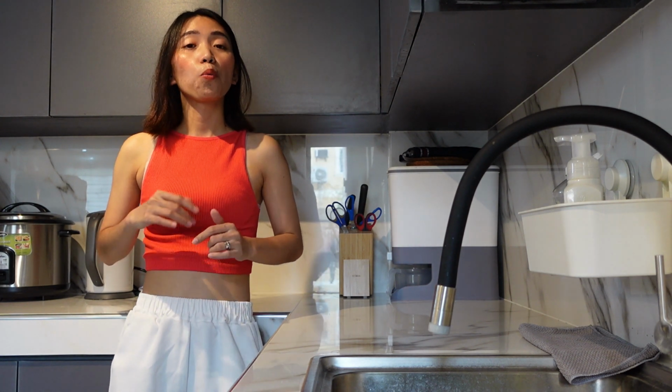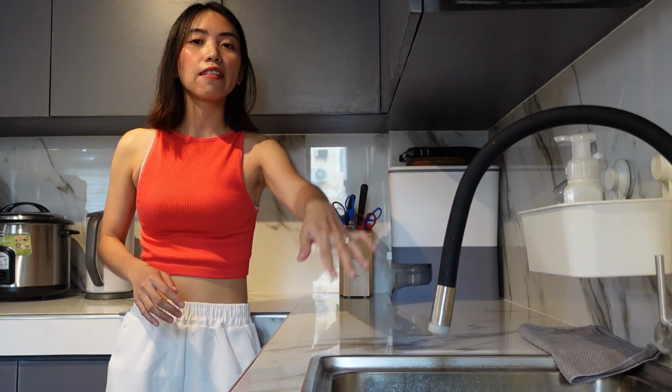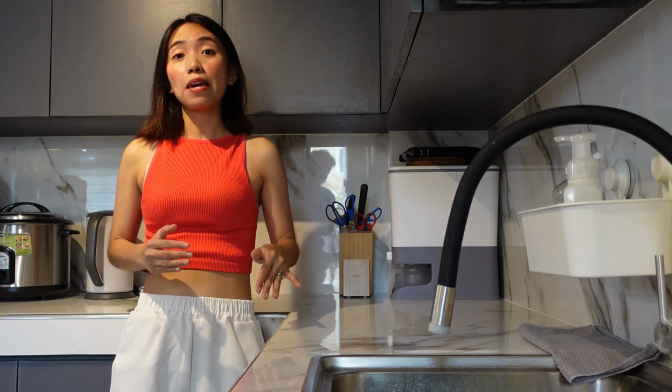Yung mga lights namin, like these two, it's from IKEA and each is 1,200 pesos. So, bumili rin tayo ng accessories from Wilcon Depot, like this faucet and this basin. Ngayon, wala rin talaga kami idea magkano yung mga ganito, so nag-compare lang kami online. Normally, yung mga international brand, yun yung mas okay gamitin, like sa faucet and sa basin. Yung faucet namin is around 2,000 pesos and then the basin is around 7,000 pesos.